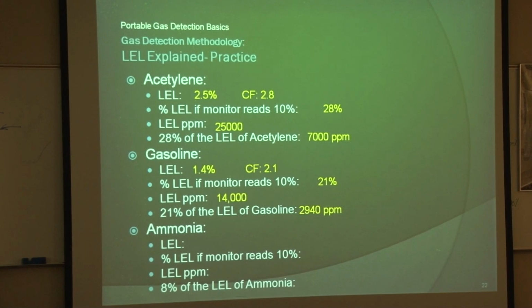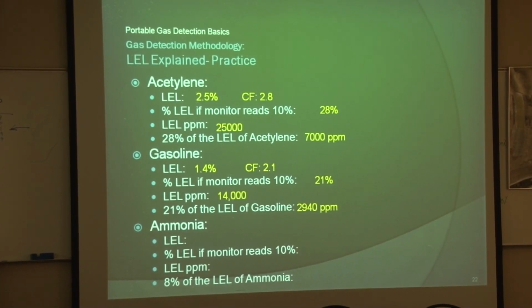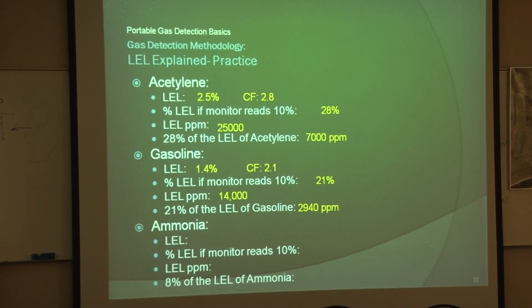It's not gonna drop you to the floor. You go into a room, we know, we pump gas all the time. We're not dying, we're not falling over dead, right? The big box that we need to remember if we wanna figure out if it's toxic is IDLH. It's immediately dangerous to life and health. That means if I walk into this atmosphere of gasoline, bam, I'm out. Just like the guy on the show with ammonia, right? Guy walks up, immediately dangerous to life and health, he's down. Okay, that's the box that we have to know about for toxicity.